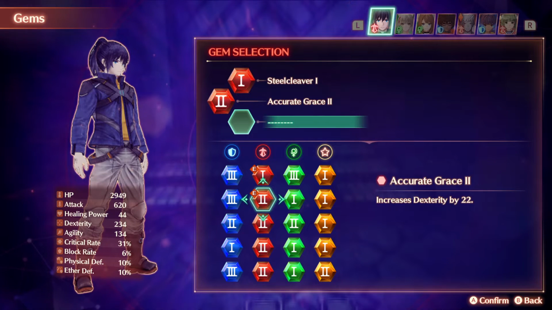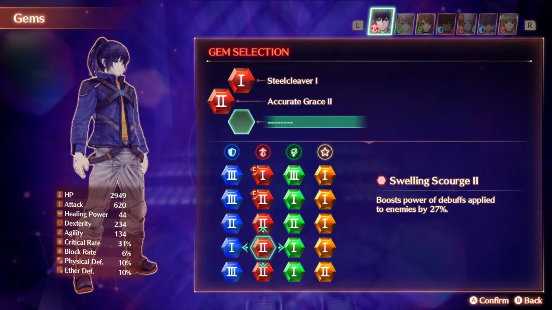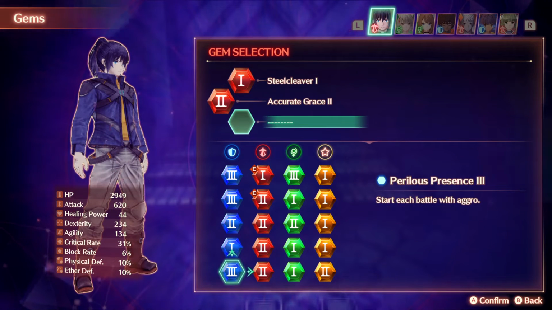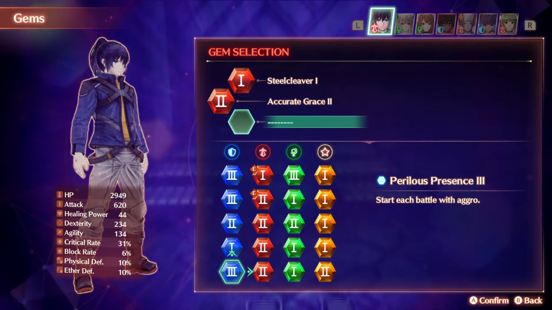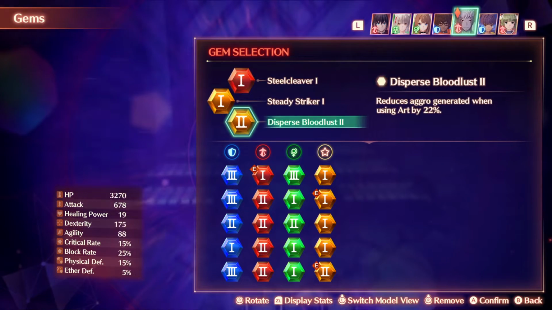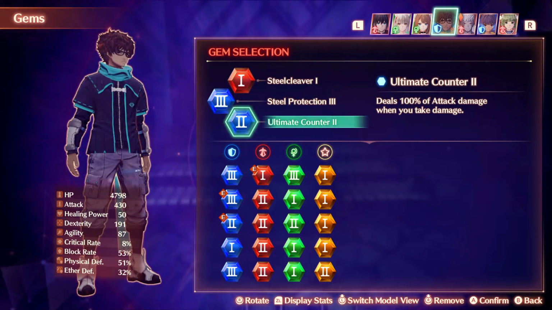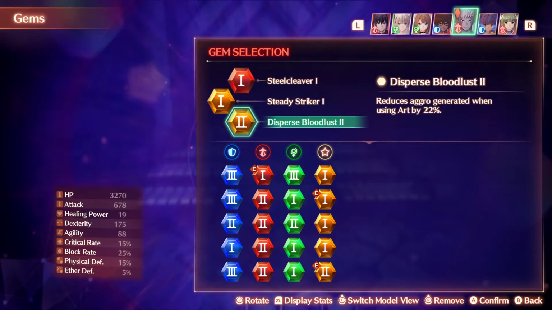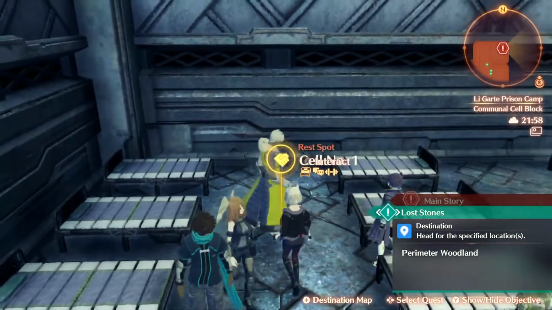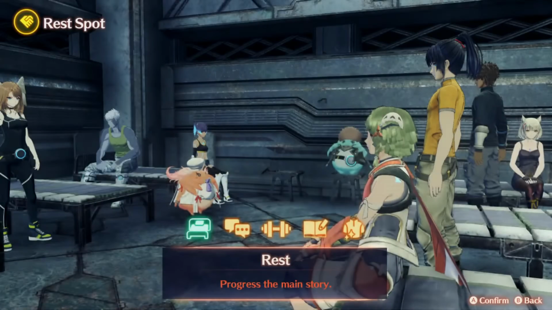Okay, you know what? We got these two already equipped. We should probably start off with the one that's called the Perilous Present Free. So let's start the battle with aggro. Each character has their own gems equipped already. Now let's press B and get a move on. Ready to take on the world. Yeah, because we took a long time to look at each character's gems, arts, and everything.